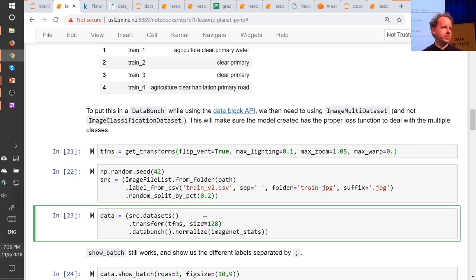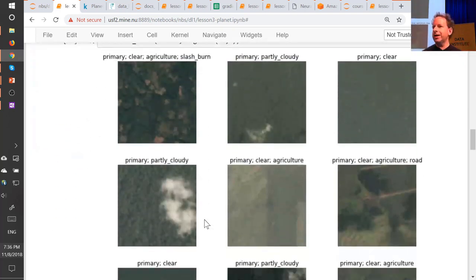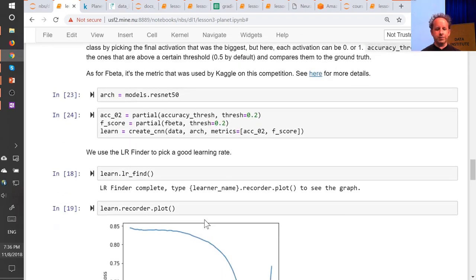So don't start again, right? And that's actually going to be really interesting, because if I've trained quite a lot, if I'm on the verge of overfitting, which I don't want to do, then I'm basically creating a whole new data set, effectively, one where my images are twice the size on each axis, so 4 times bigger. So it's really a totally different data set as far as my convolutional neural network's concerned. So I'm going to lose all that overfitting. I get to start again. So let's create a new learner, right? Well, let's keep our same learner, but use a new data bunch where the data bunch is 256 by 256.